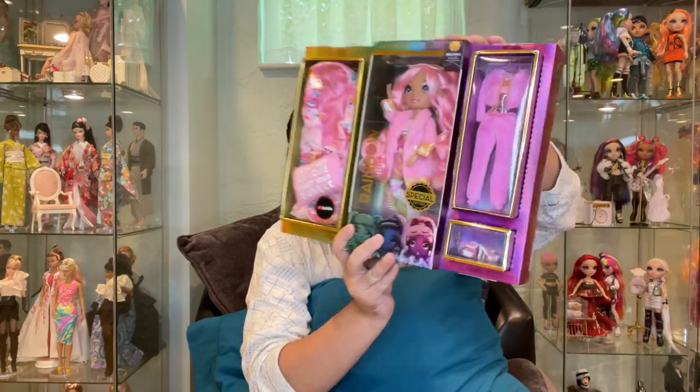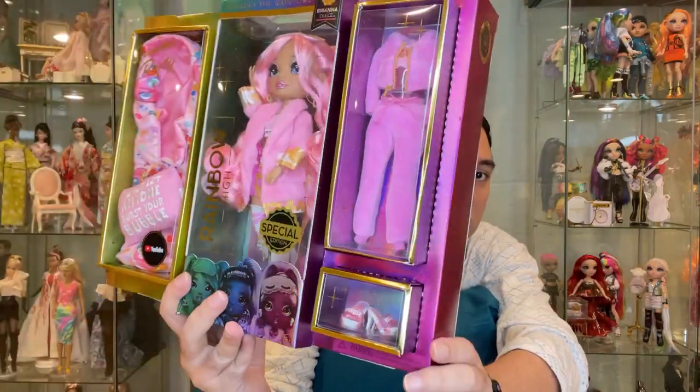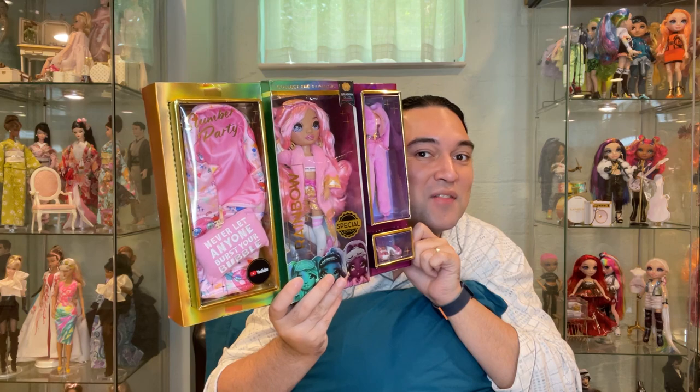And of course, besides the Tiffany Blue Queen, I have got the Princess of Bubblegum Pink, Ms. Brianna. Is it Dulce or Dulce? I don't know, but Brianna is so lovely and I cannot wait to get her out of the box. So yeah, those are the two girls that I have. I do not have Marissa Golding yet, but I'm hoping to get her very soon. So in this video, we are going to unbox Brianna and Robin. So stick around.